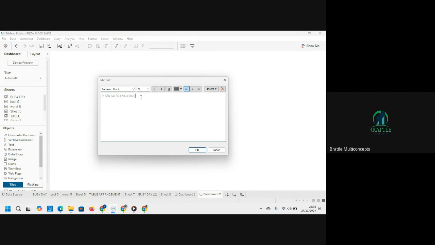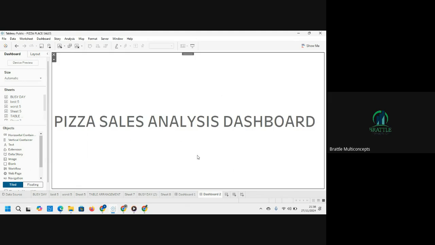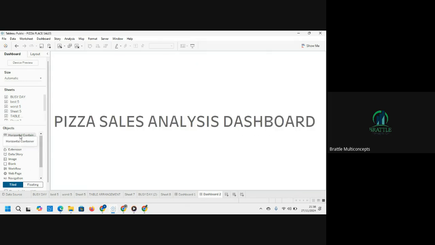Now this is dashboard. So as we are bringing in, it's already on tiled now. Yeah, what we did already. Let's bring in the text. So I'll make it like this. And so it has filled the entire page. So remember, if you want to bring a container here, if you put it by the side, it shifts to the side. If you place it under it, down here, it will be under it.